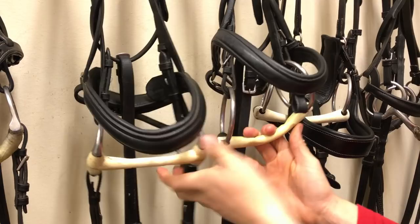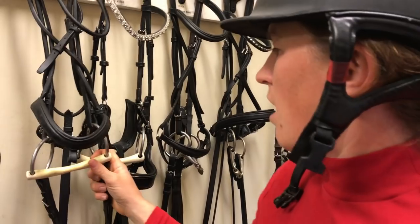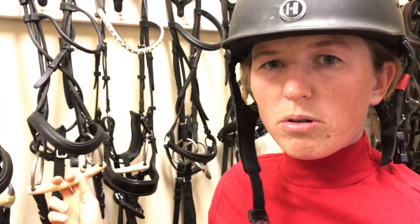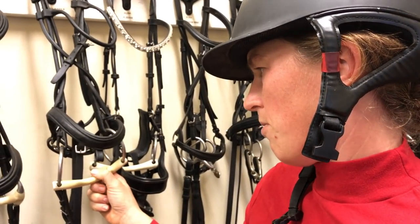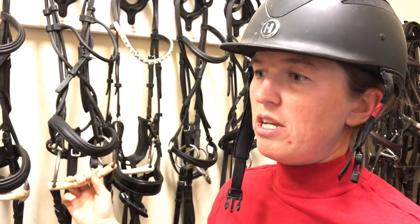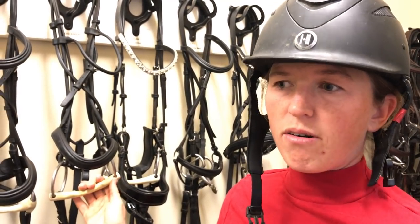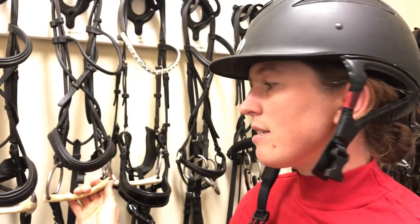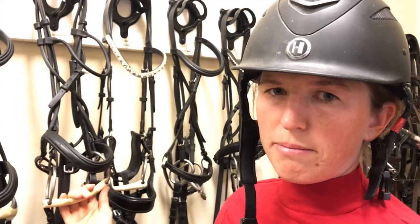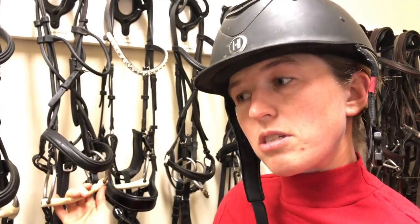So that all plays into a factor of how soft the horse wants the bit, how hard they want the bit. As far as my off-the-track horses so far, Sharpie, the warhorse, really prefers the Herm Springer Duo. I noticed a huge difference in his relaxation when he was in a metal bit versus if I just put him in this. His mouth gets a lot more quiet. He himself stays way more relaxed. And you want those horses to be able to take the bit, to want to hold it in their mouth and not hide against it. It really is a tool to work with your horse and not against it.